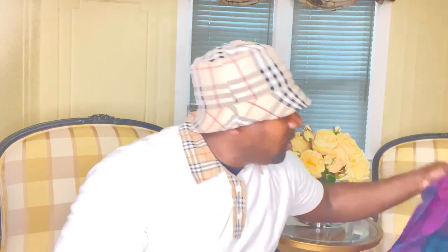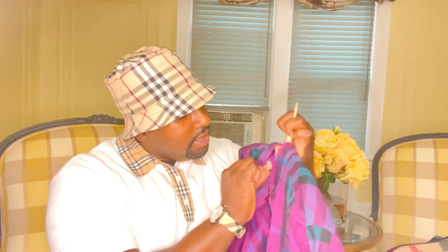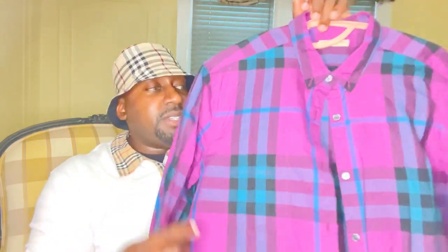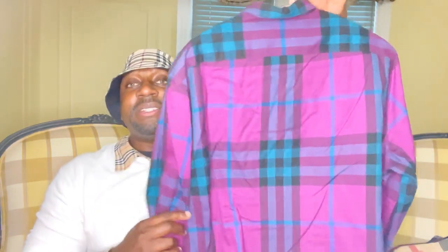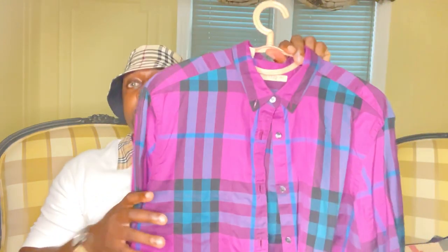Next up, we got a nice burgundy. Check it out. Love the colorway of this. Purple, navy blue. All the colors just pop and blend very nicely. Same thing, got this shirt in size large. I usually get between large and extra large. Check out the back. I actually wear this one with dress shoes. I'm not gonna show those. But these you could also blend, same thing, with a nice pair of dark color shoes. Bring out the detail in the shirt.